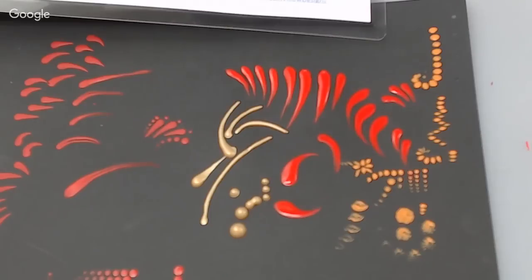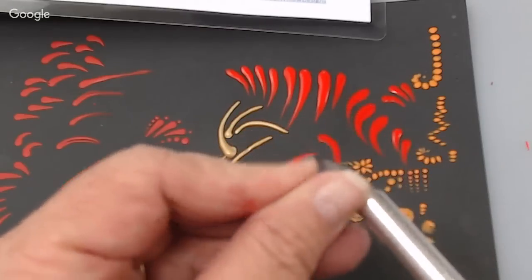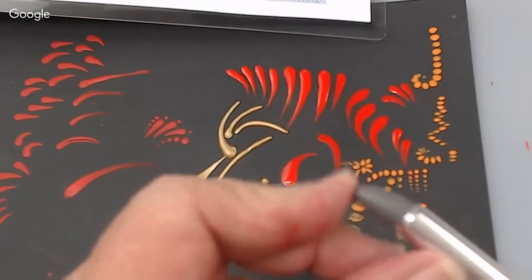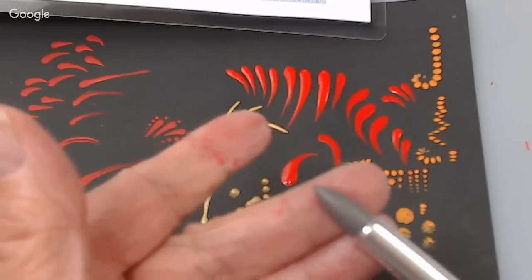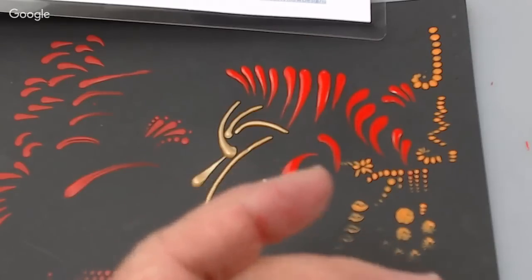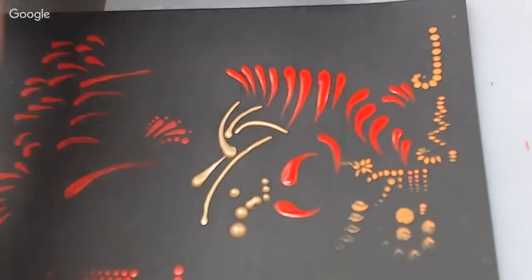Oh, let's see. Question, Mary, do the silicone brushes have bristles? Oh, no, these are rubber, like it's not actually rubber, it's silicone, but let me show you. There are no bristles. Here's the bullet one. So see, it's just a solid piece of flexible silicone. No bristles, no anything. It's really smooth. That's the bullet one. I'll have some of those in my shop starting tomorrow. And then the other one, let's see, where did it go? I've disappeared it.